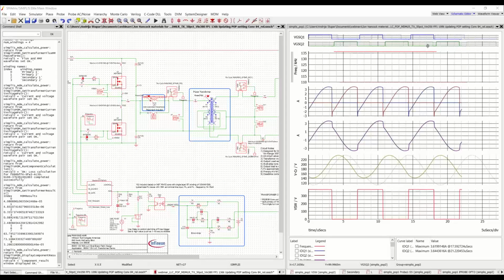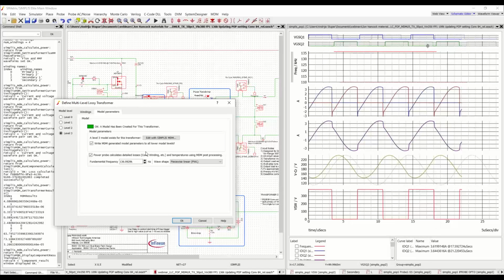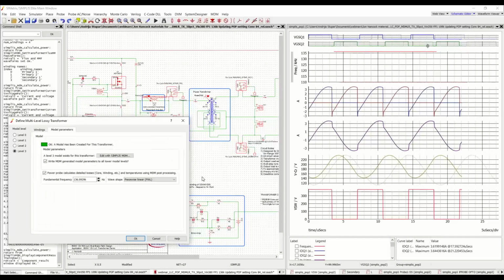So therefore, when we are setting the wave shape here in the transformer dialog, it should be piecewise linear, not sinusoidal, one or more harmonics. It will make almost no difference to the analysis of the current, or shouldn't. So don't worry about that. The current we always put through an FFT anyway, but it will make a huge difference, most likely, on your core loss number. And if you pick sinusoidal, whereas it's a piecewise linear waveform, you're missing out on the more accurate algorithm for core loss that processes piecewise linear waveforms, and you're going to get a core loss number which is likely going to be off.